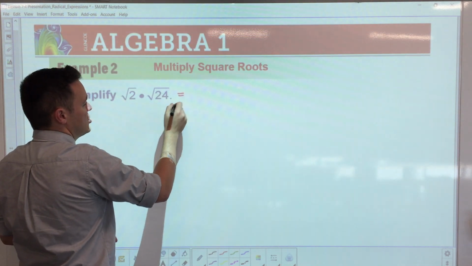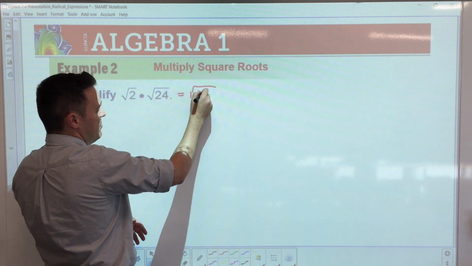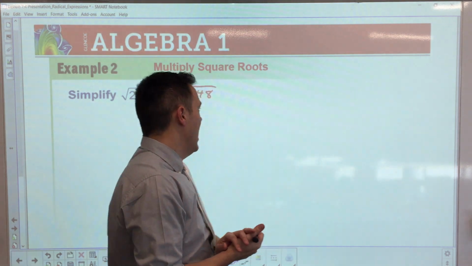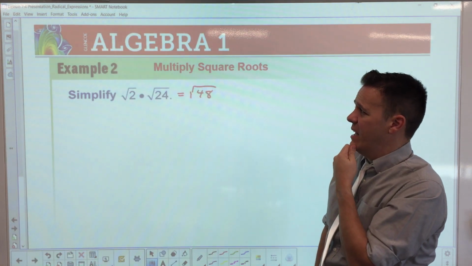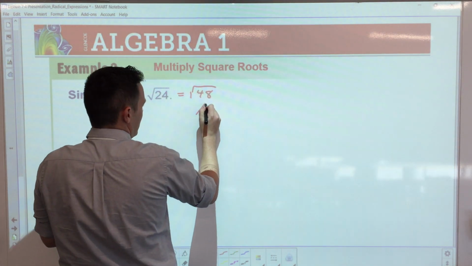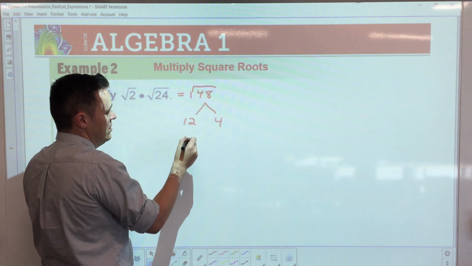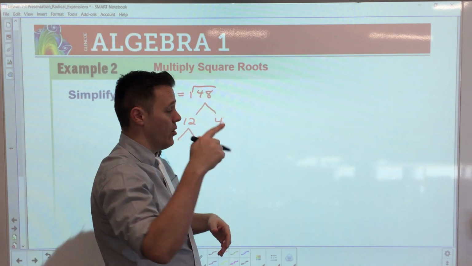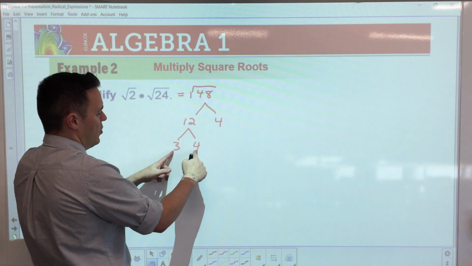I want you to start by multiplying these together, because individually we can't really solve them. But if we multiply them together, we would get the square root of 48. Now, let's look at our numbers. I'm looking at my board over here. I got 4, I got 9, I got 16. I know I can do 4, so let's start with 4. So if I go 4, then that's going to be 1 and 2, so I know I got 12. And then, can I break 12 down again? I can. I can take 4 into 12. And then lastly, I have 3. So 3 times 4 is 12.